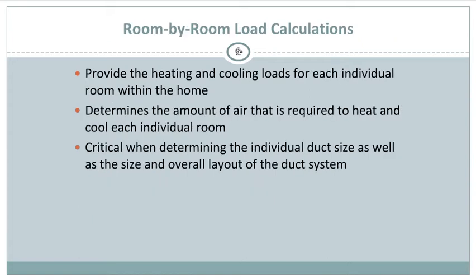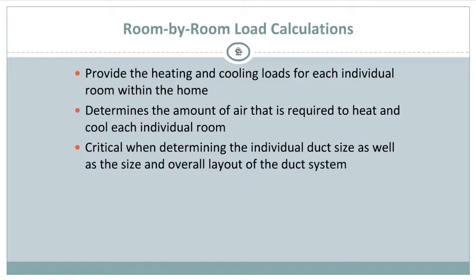The next one is a room-by-room load calculation. This is basically used on new construction. Anytime you're doing new construction, depending on each individual room within the house, you're not going to need the same duct size to each room in the house. The same duct size that goes into the living room, you may not need for the library or for a little den that you have in the back. So you can determine the room size individually.